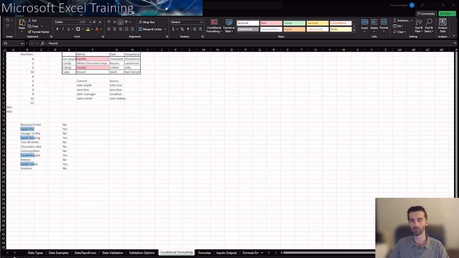Being able to find those duplicate values, comparing the two data sets, and then adding some automation on top of that can really help reduce your time spent on those week-to-week, day-to-day tasks.